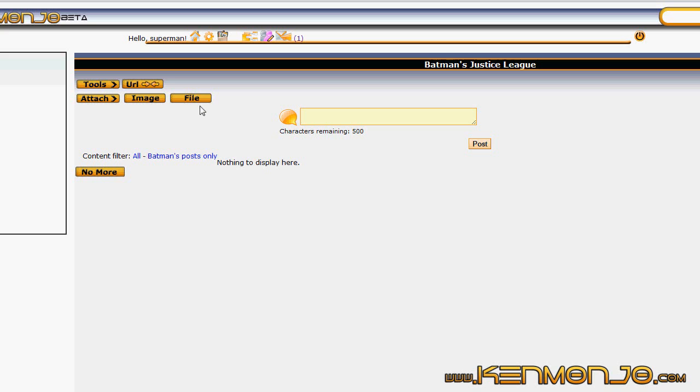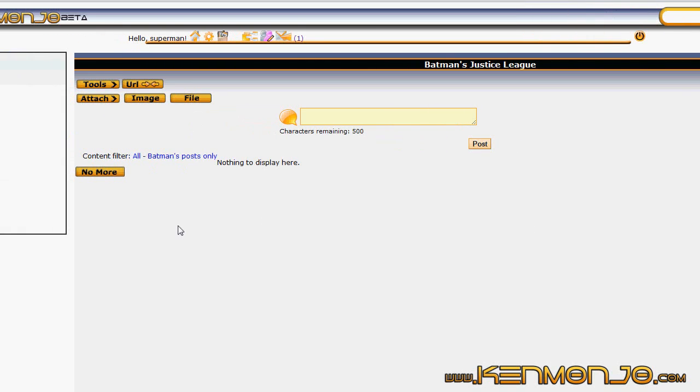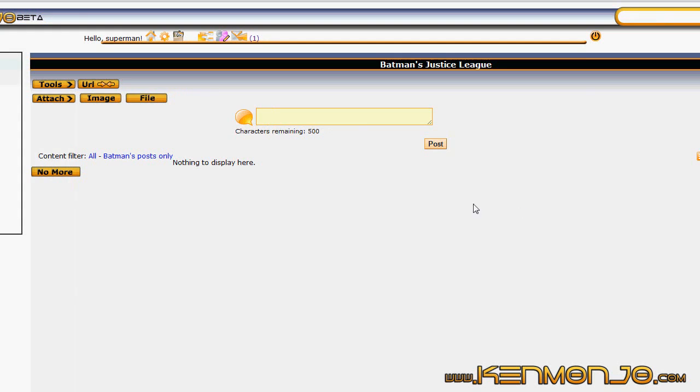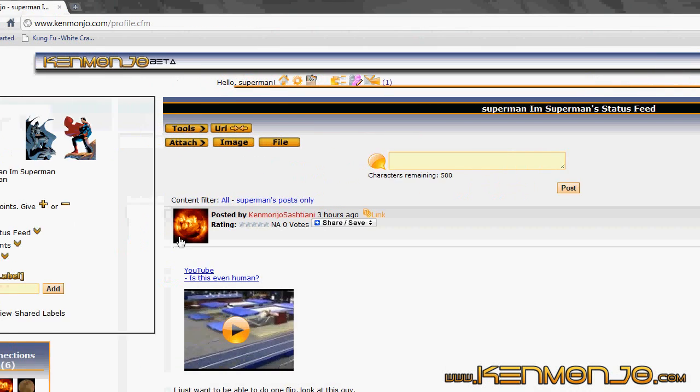Now, let's say he wants to actually store this label in another label of his. This is kind of a unique concept. It might be a little bit difficult to comprehend at first, but let's go ahead and take a look.